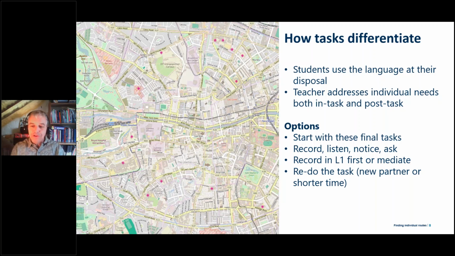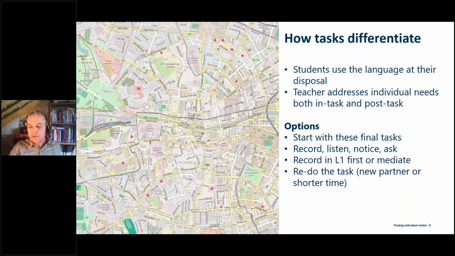After they've done this mediation, you can have them take a bit of time to think about the language that they couldn't translate, think about how they could say it better, ask you, or use a dictionary. Then the mediator could explain that new language to the L1 student first, and then in a final draft, everybody tells their own story in English once again. So everybody does get it in the end.